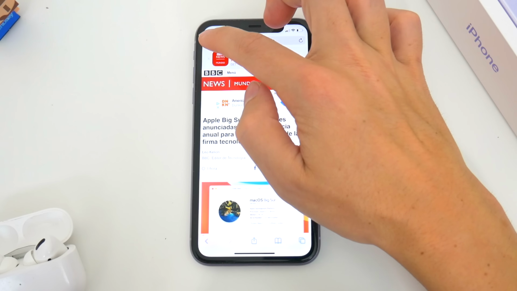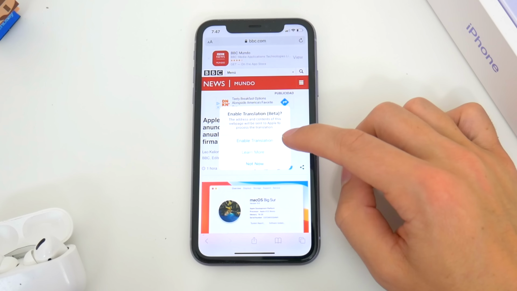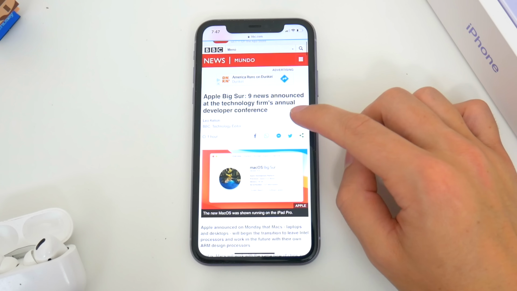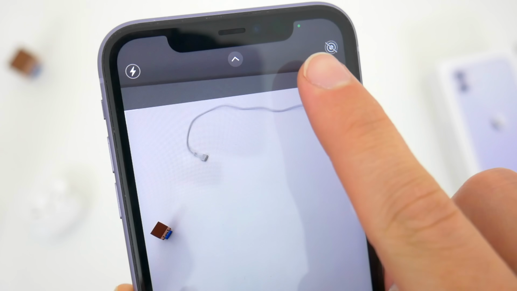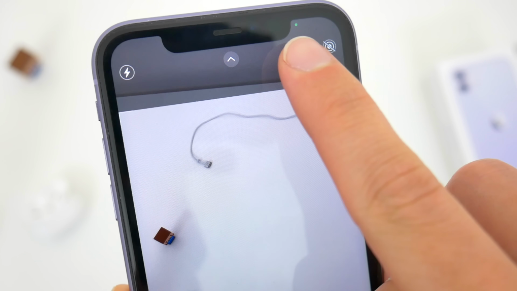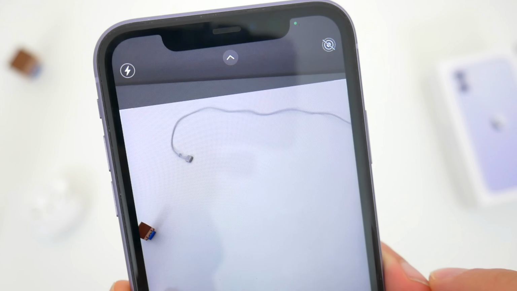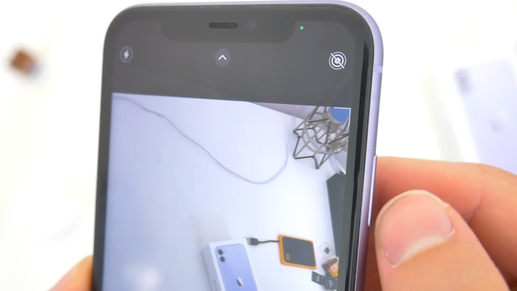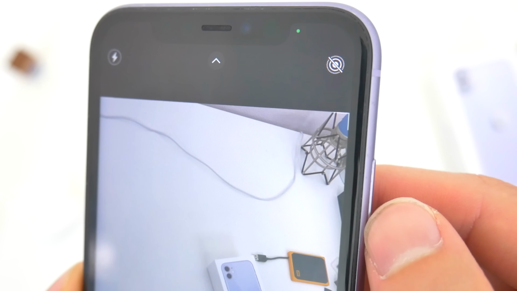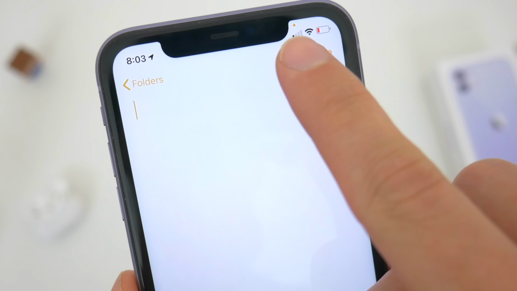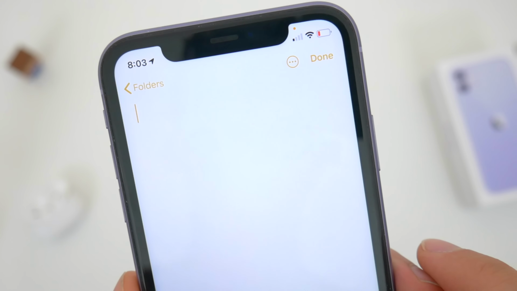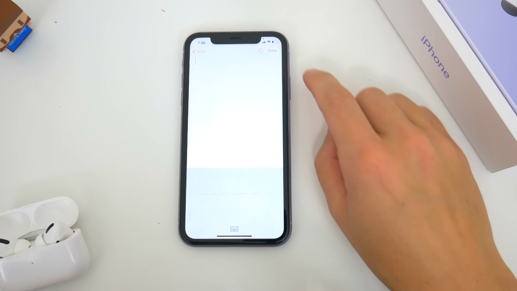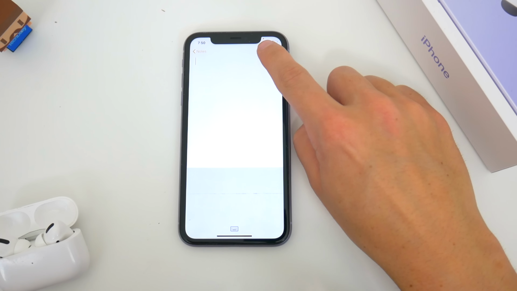Safari sees just a couple of new features in iOS 14 with website translations and some increased privacy, which also includes letting you know when your password might not be too secure. And speaking of privacy, now if an app is using the camera or microphone, you'll get a small indicator light in the status bar to let you know. This is pretty interesting. In the camera app, obviously the camera and mic are in use and you can see that, but if there's an app that you didn't know is using the camera or mic, you'll now see that indicator light. Not that any secret recording was going on necessarily, but it's certainly more obvious now when an app is utilizing the camera and mic.